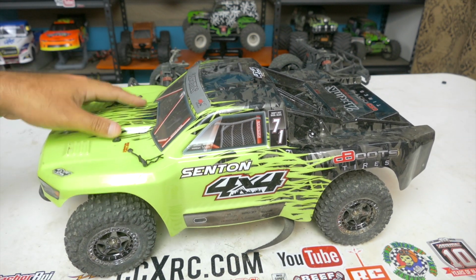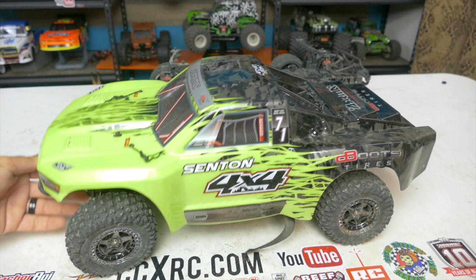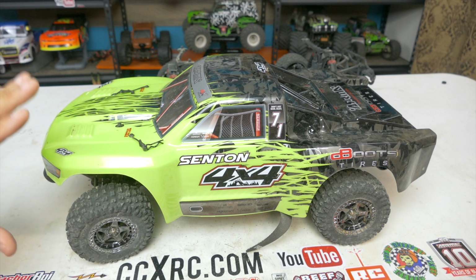Again, it's capable of up to 50 miles an hour on 3S with the gearing that is included in the truck, and unbelievable at the price point that these come in. They do stand up a lot. They have a fairly high center of gravity so that they can drive on all kinds of terrain and get over grass.